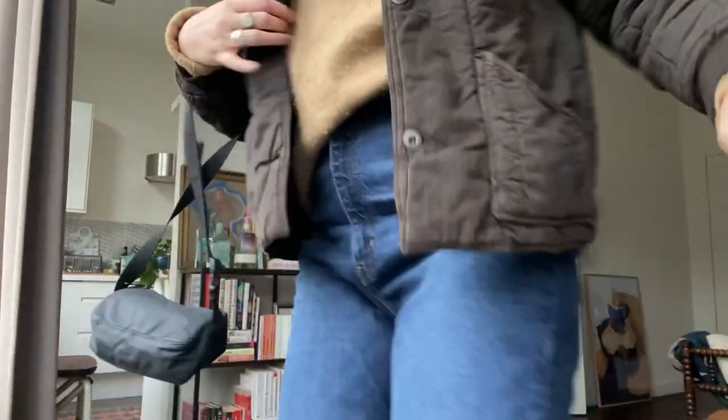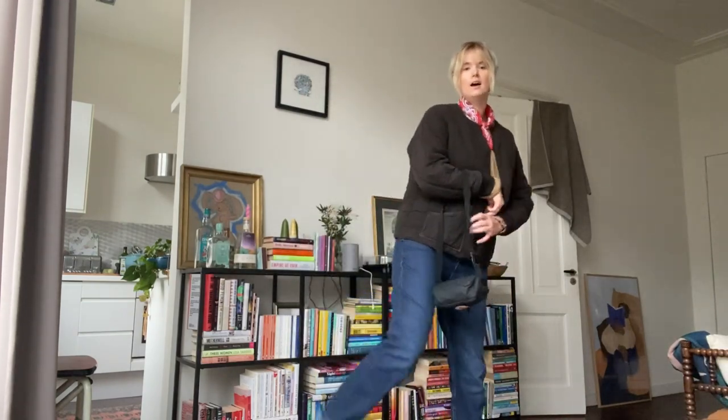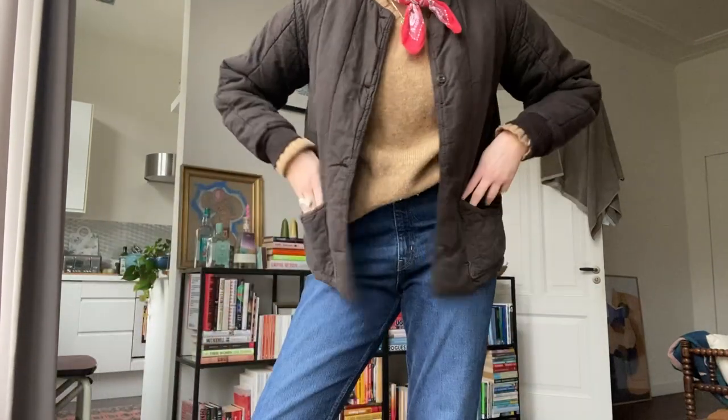Hey friends, it's Friday and my mum's here. We're going out shopping and then we're checking into a hotel tonight. I just packed my bag and I thought I'd show you what I'm wearing for shopping. This is kind of a riff on the outfit I wore in the last video because I'm really into neckerchiefs and only have this red one at the minute — it's vintage. This jacket is also vintage. It's like a recycled quilted bomber. I got it from Wolf and Gypsy in Brighton, one of my favourite vintage shops in the world — they have the best curated selection. I bought it a couple of years ago. They're almost like a duvet kind of style, really worn in.